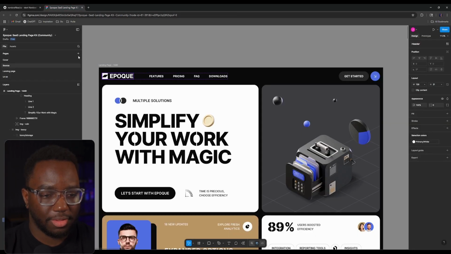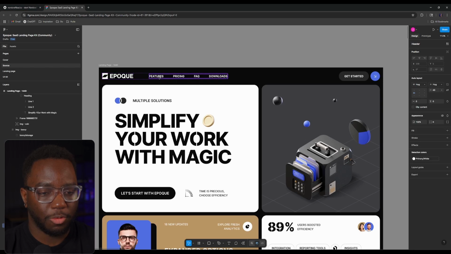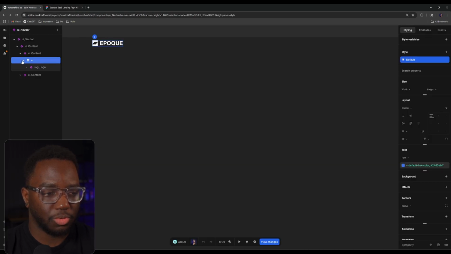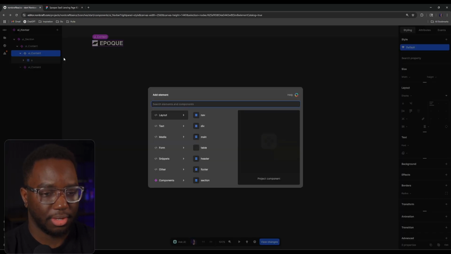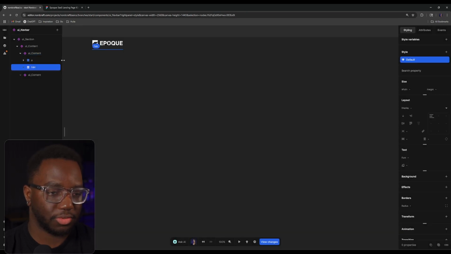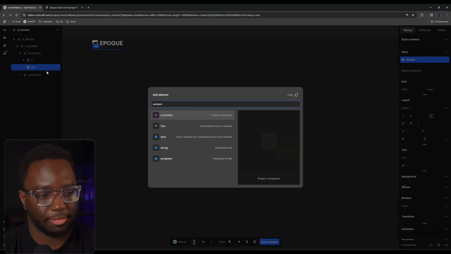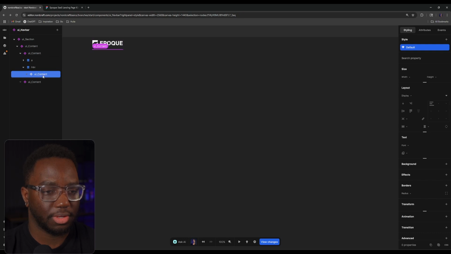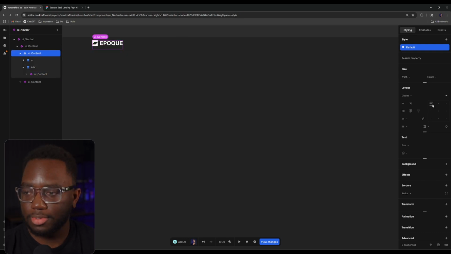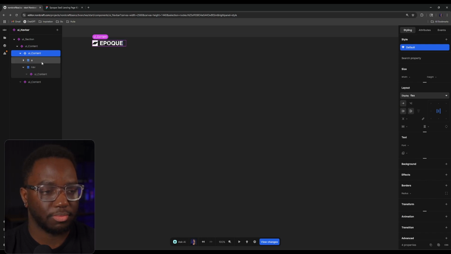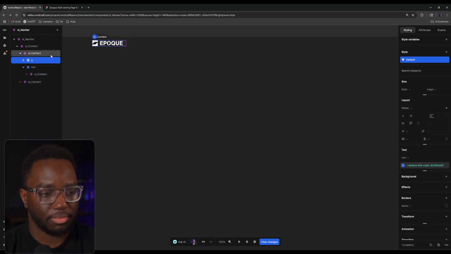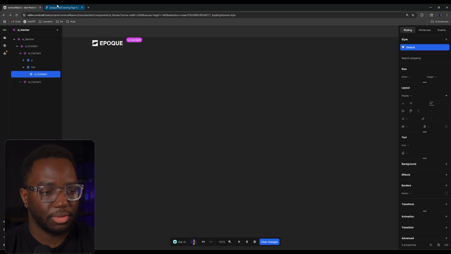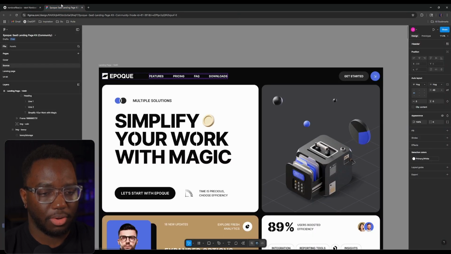So we have that. Now I was going to have another UI content, but for navigation items, you do want to wrap that in a nav, like so. And then in here, I could have my UI content. And for this UI content up here, I'm just going to set this to row and in the center, like so. All right. So now we can add all our nav links.